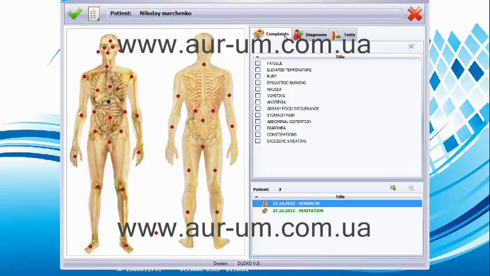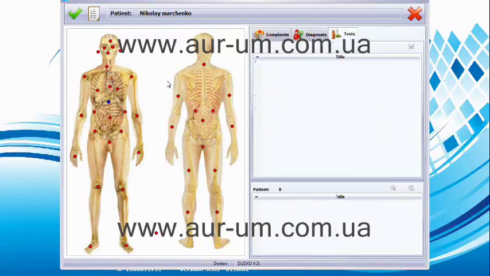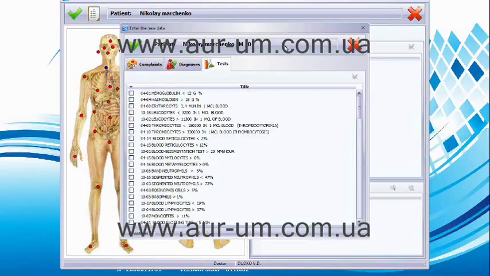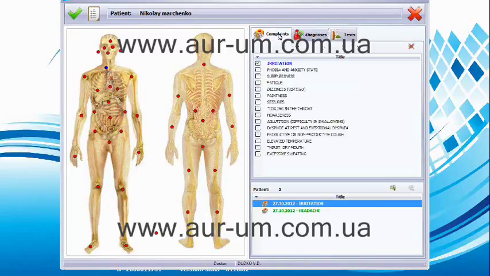If the patient had a blood test that was done not longer than 3 days ago, then we can also go to the tests part and add any relevant tests. We can also do it from the list up here. If the blood test or any other test was done later than 3 days ago, then you better ignore its results, because these laboratory tests and laboratory characteristics can change quite fast. As soon as all the complaints are collected, we save changes.